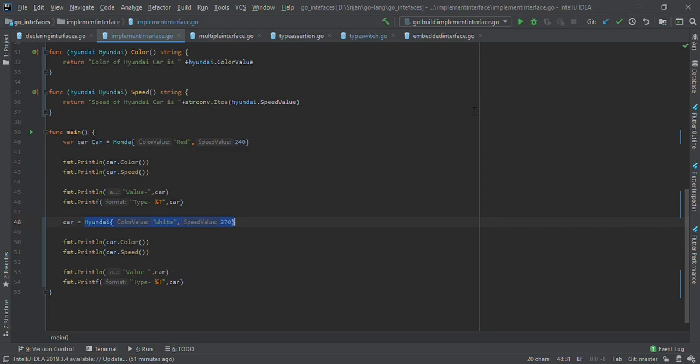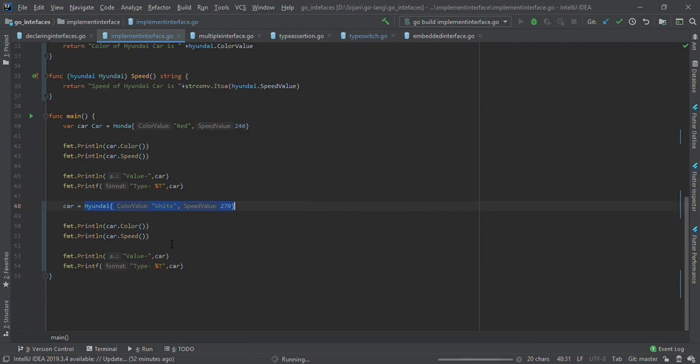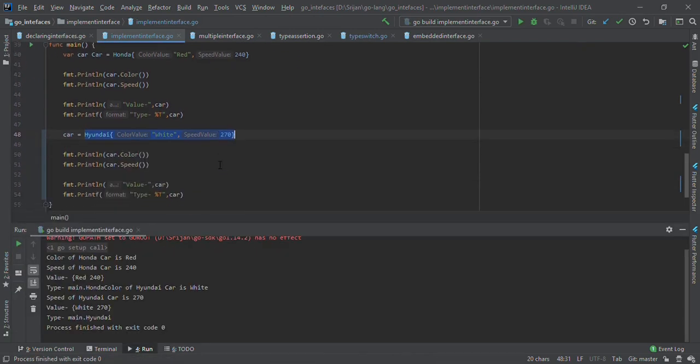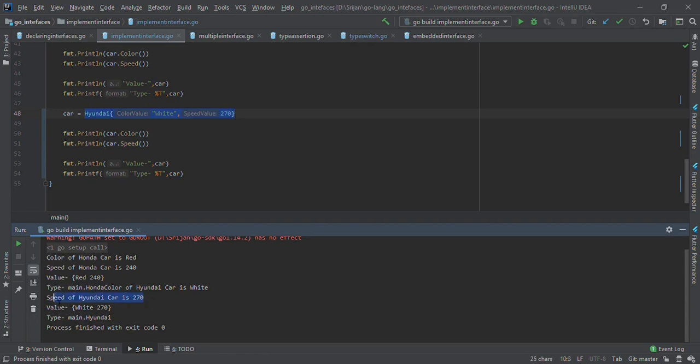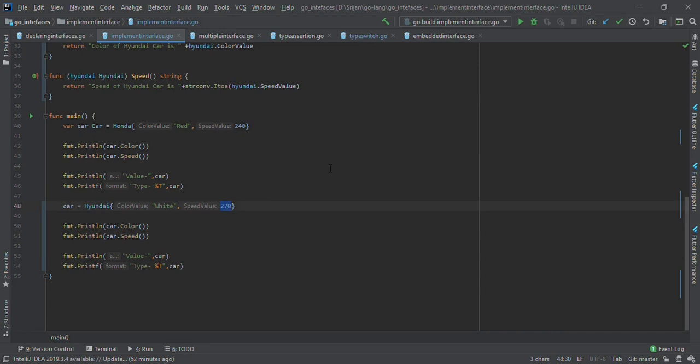If I run it, the output will be somewhat like this. The speed of the Hyundai car is what I have reassigned it with, 270, and the type is Hyundai, which is another struct type. So dynamically we can change the value type of an interface by assigning it a new struct variable. This is how it works in Go.